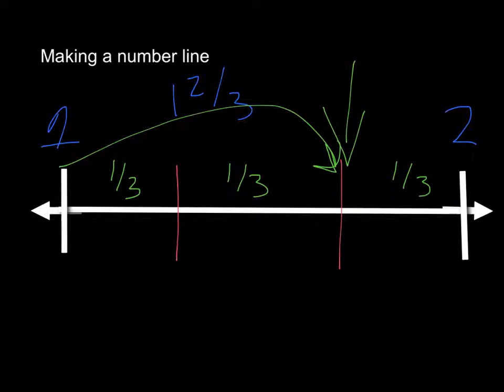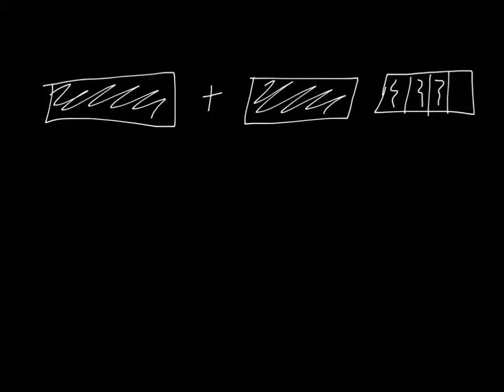Number line, I can change the numbers however I wanted. So I could have made this be 5 and this be 0, and then had other lines that I'm dividing, however you want. Okay, if it's 1 2/3, it doesn't make sense to go to a number like 20 though. So make sure that it's reasonable. Okay, let's look at a problem that we have.